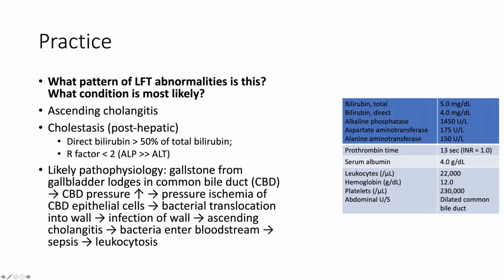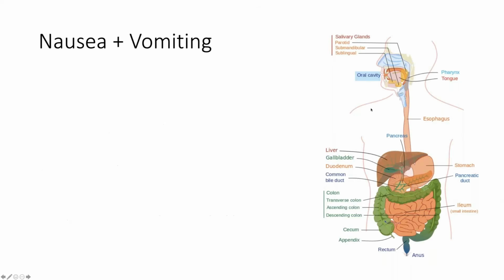You will have bacterial translocation, right? Because there's bacteria that's just present in the lumen, so they can infect the wall. And as they infect the wall, that infection can ascend. So that's how you get cholangitis. That's the basic idea of getting cholangitis. So it's really easy for the bacteria to enter the bloodstream, and that's why you can get such a profound leukocytosis. So this would be pretty scary, pretty severe, or potentially pretty severe.